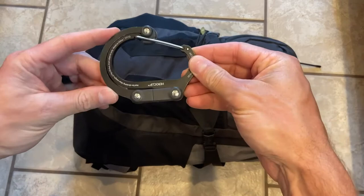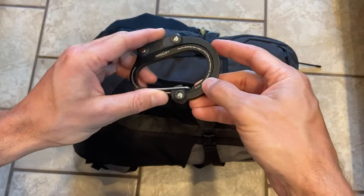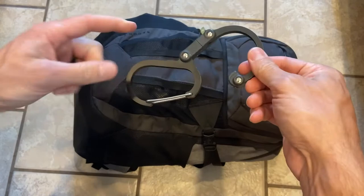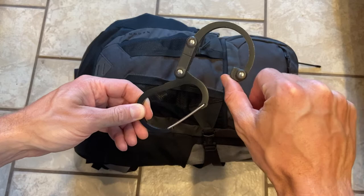The Hero Clip has lived on my backpack for about a year now, so I've had it for a good long time. I originally got it for travel, and this is really where it shines. Before we get into travel though — what is it meant to be? It's meant to be a carabiner. It works just like a standard carabiner, but it's also meant to swivel out so that you can clip one end onto your bag and the other end goes around something, so you can actually hang your backpack up.